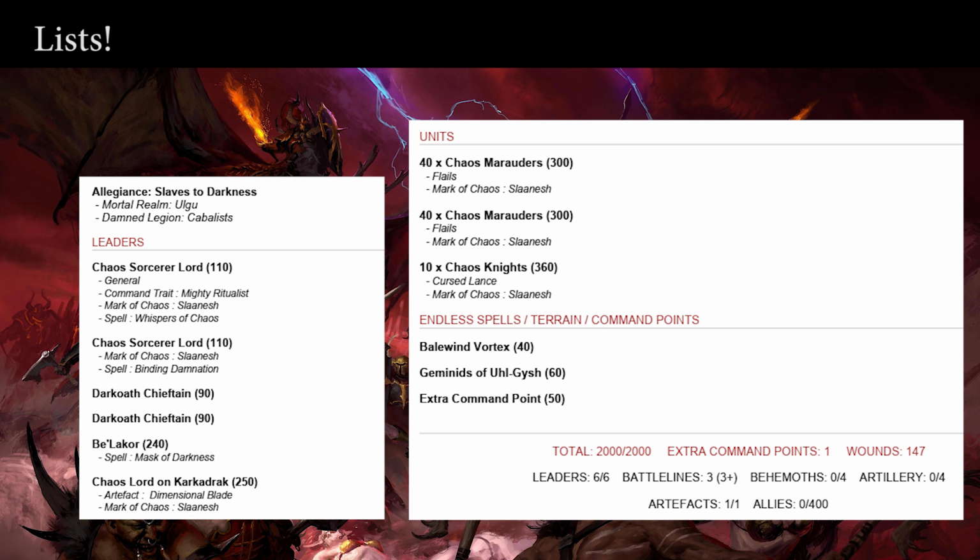Finally, we have a Balewind Vortex to extend the range of our control spells and cast 2 per turn. Alright, and Geminids of Ulgish. This endless spell has a Light Orb and a Shadow Orb, and they each deal D3 mortal wounds and debuff anything they touch when they move. Shadow Orb gives -1 attacks to all weapons, and Light Orb gives -1 to hit.